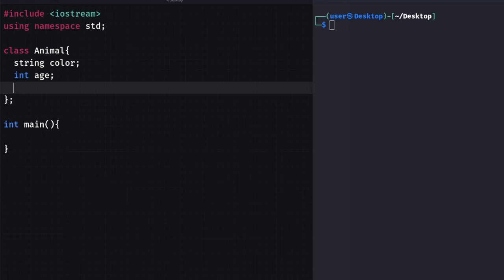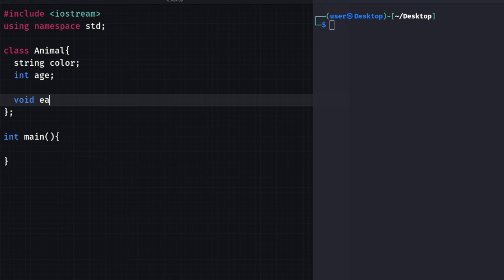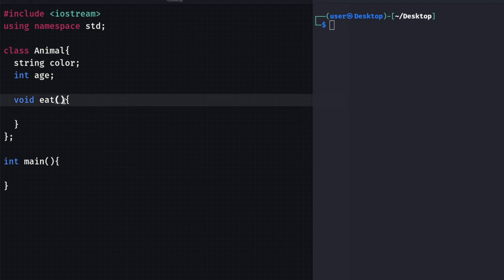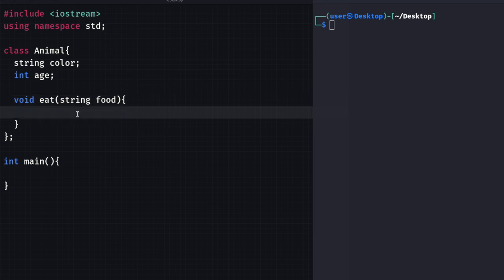Every animal has a function called eat. Every animal definitely eats food, so we're going to pass in some food as a string, and then I'm going to say cout, eating food.